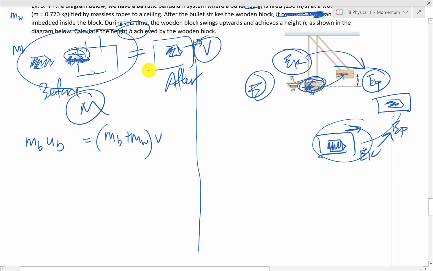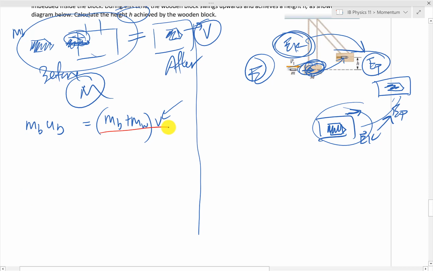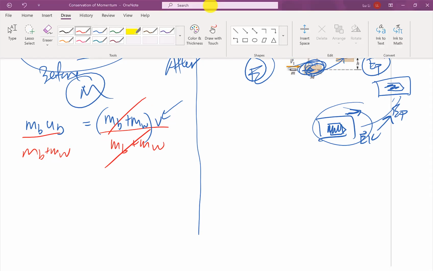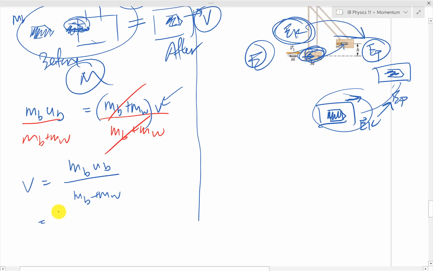So then the first step is to solve for this final velocity that they leave off with. And once we know that final velocity, we know the kinetic energy of the block bullet system before it gets converted to potential. So that's the workflow. Now we can actually get down to business. We are going to solve for this final velocity by dividing both sides by the combined masses here, and then putting in all our values, then we can solve for the velocity.